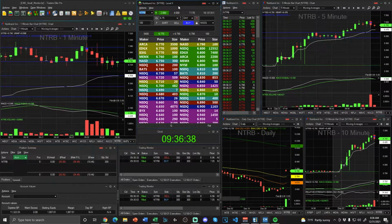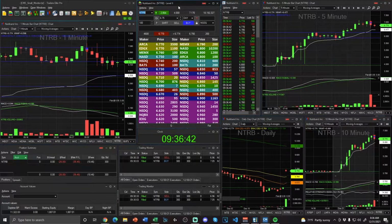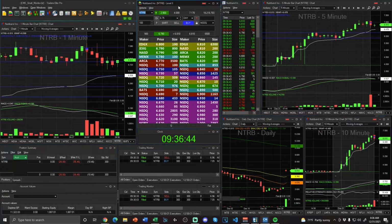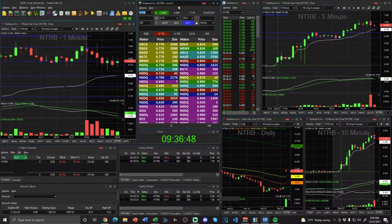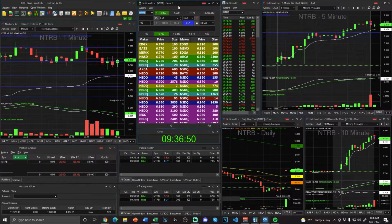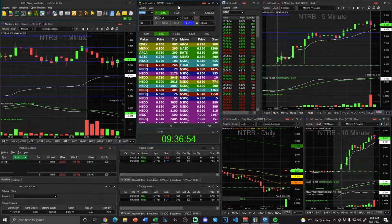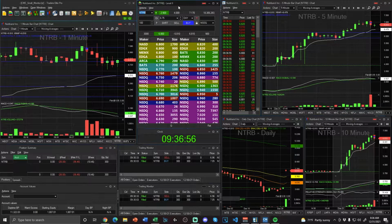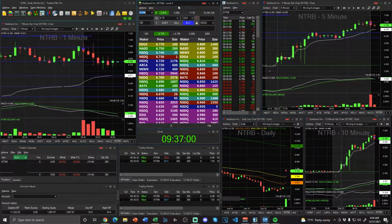It honestly hasn't pulled back too much. If I'm being real, this one hasn't pulled back too much from its high of day, which is awesome. It's still holding that 70 level, so maybe this is just a double bottom. I still kind of want to wait before I take an entry on it, because it has a history of false breaking, but I think I'm just going to take it here. I'm going to buy this dip.